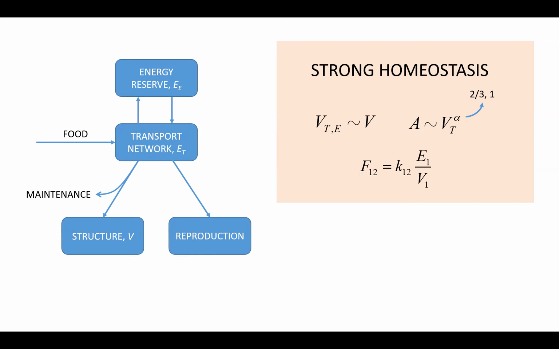Next, we need to define the model. So this is the derivation of the model. It's just stating the equations. The general idea is that a flux from one compartment to the other is proportional to the energy density in the one compartment times the area between the two compartments. So, for example, the exchange between the two types of energy reserves would be given by just the difference between the two fluxes.